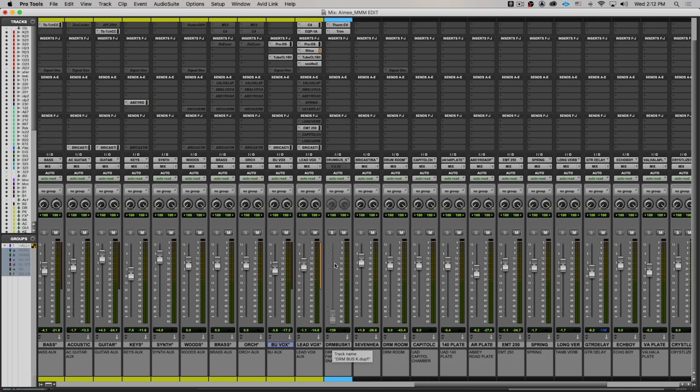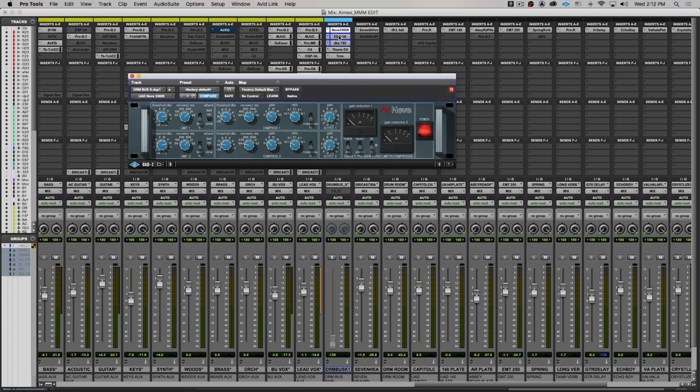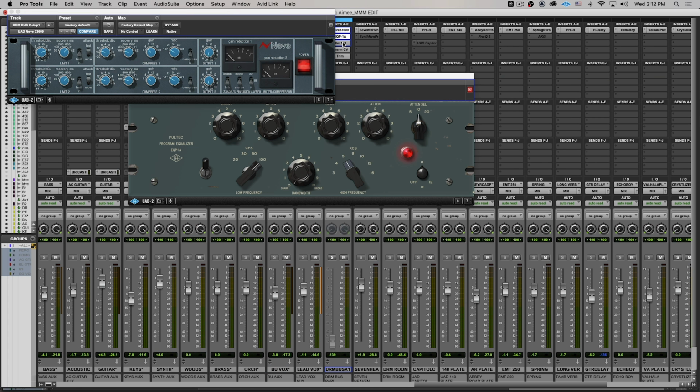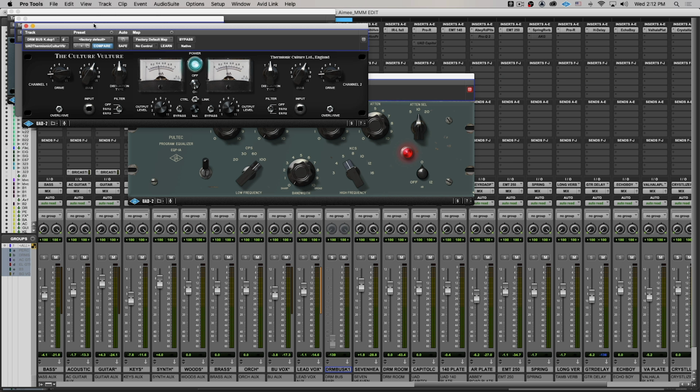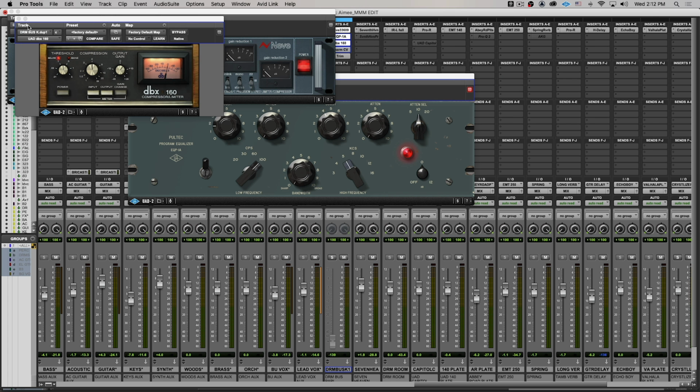For today, I used maybe 1 parallel track, and I think it's on a send on an automation, maybe on the bridge it comes in. And that would be these fellas again, which I've done in another video. And these stay the same on all my parallels because drums, bass, guitar, piano, they all relatively have this setting with all of these separate plugins because it seems to add a lot of energy. And when you tuck it under, it adds a ton of energy and a ton of excitement.